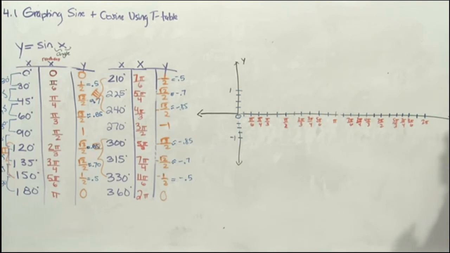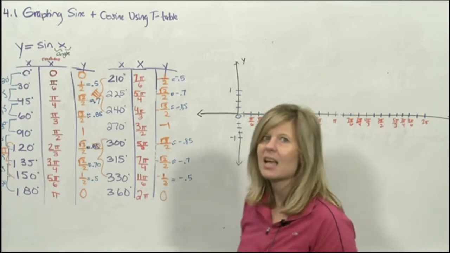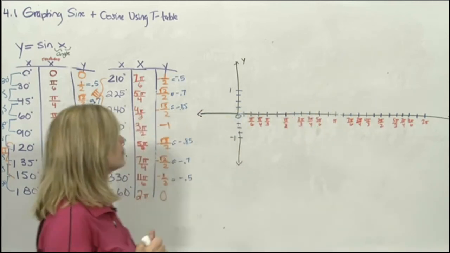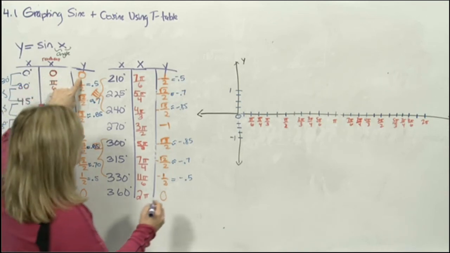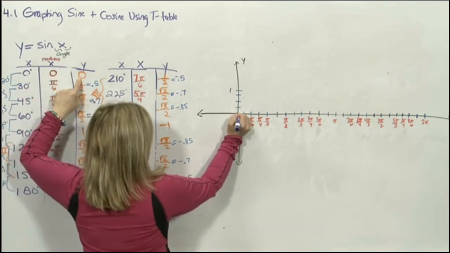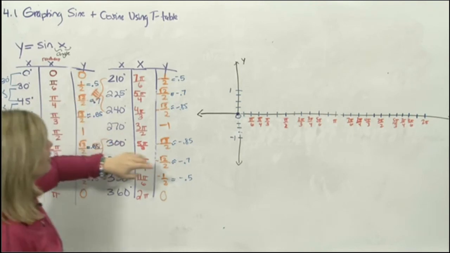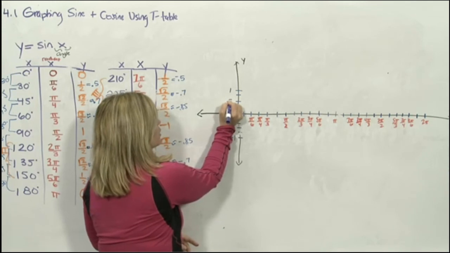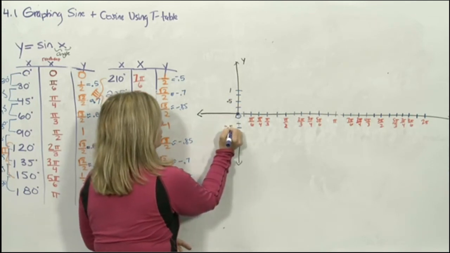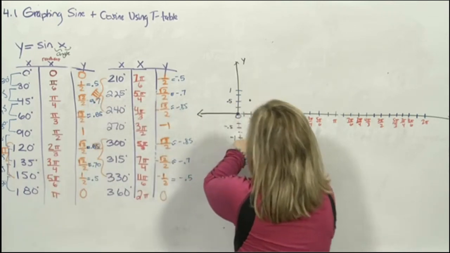So now it becomes fun, because all you have to do is plot all these points and then connect the dots, and you now know what a sine curve looks like. So we're going to go slow. When x is 0, y is 0. What do you call it at 0, 0? Very good, the origin. When x is 30 degrees, which is pi over 6, the y value is 1/2. Well, if we're skipping 4 lines to get to the number 1, do you all agree 2 lines would be 1/2? So at 30 degrees, we're going up to 1/2.